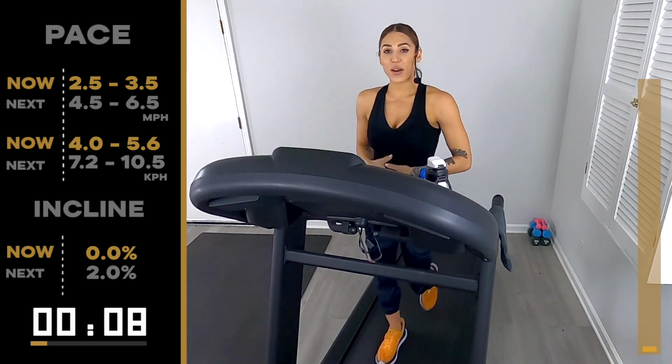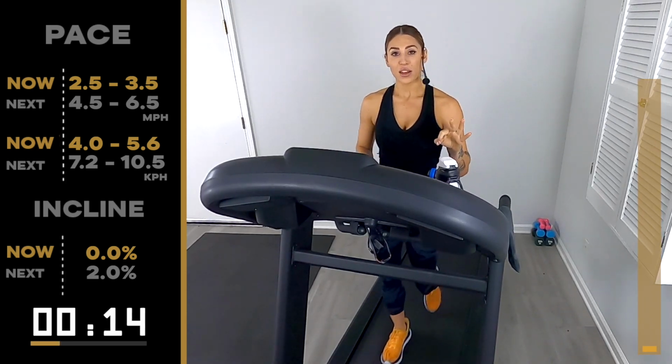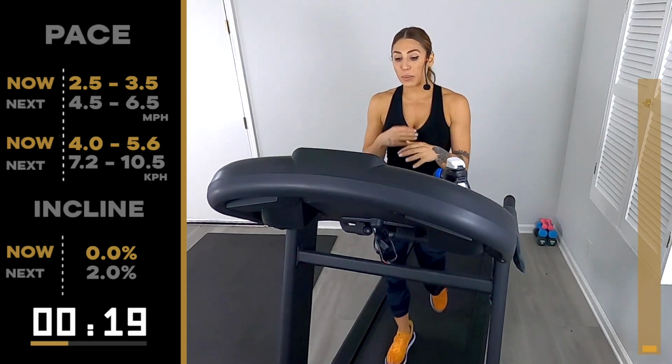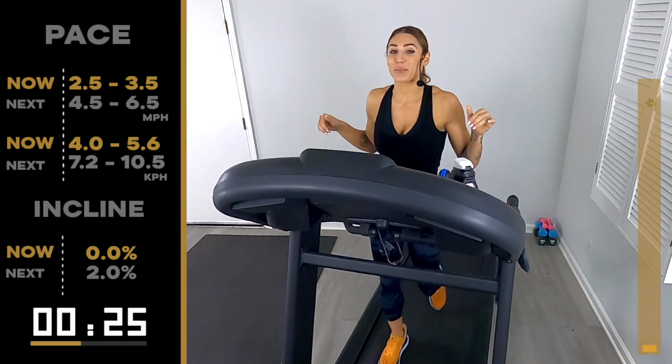So 45 minute intervals. We have 3 different blocks. Each block has 6 different intervals in it. So we're going to do some math. All intervals are a little bit different. Each block is a little bit something new. So the first one's going to be a hard run. Second one's going to be a long run. And the third block is going to be some sprints.